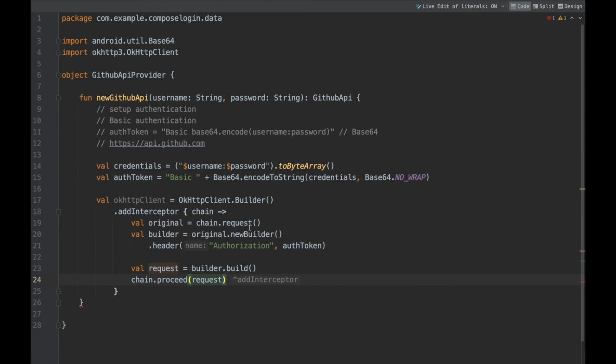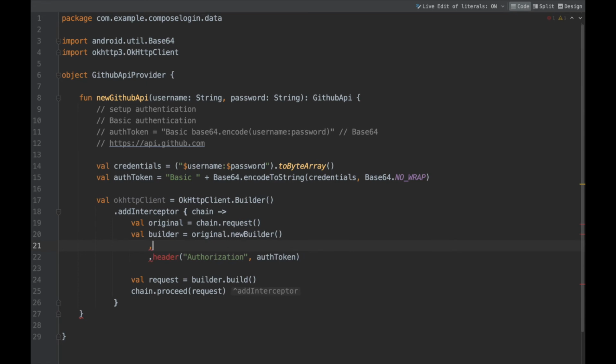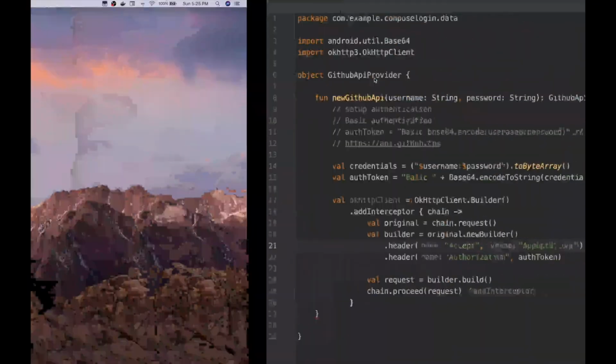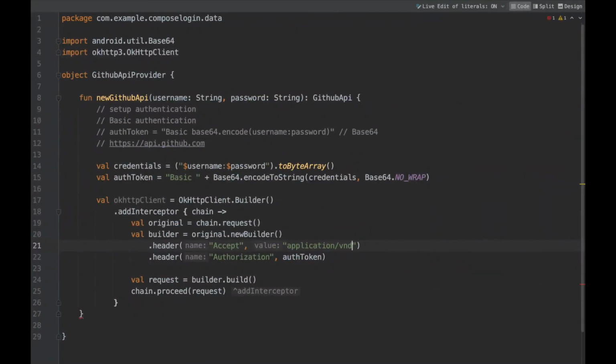The other thing we need to include in the header here is what media type we accept. And the thing here is that GitHub has its own media type that it provides you with. And so let's just pass that, accept. And the one we want is application, so if you go to GitHub API, I'll show that in a second, v3 plus JSON. So basically GitHub API allows you to pass its own media type. And what this format here means is that we want JSON, of course, back, and we want v3, version 3 of the API.